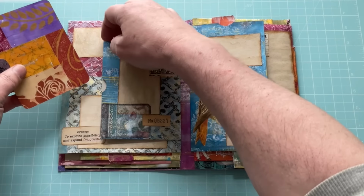In here, let's pull this down so you can see it. In here is this big old journal card. Not sure what's going to go on there, but love this anyway. I just love that because they're painted papers. Most of them are made with my own designs as well.